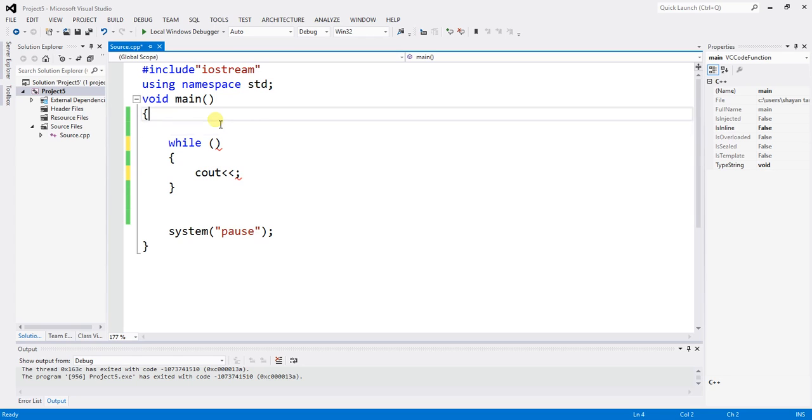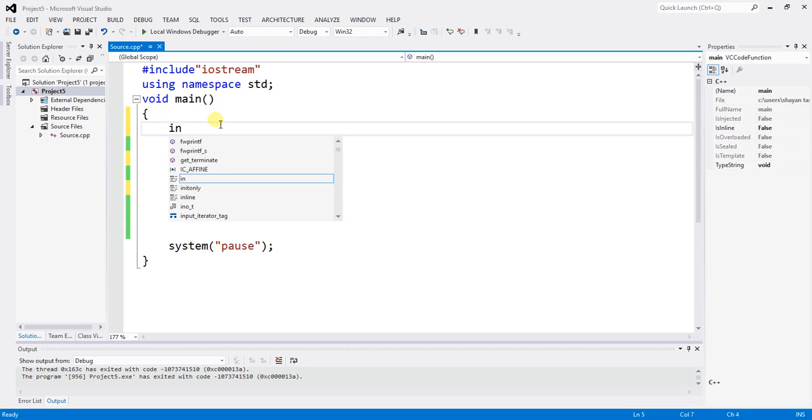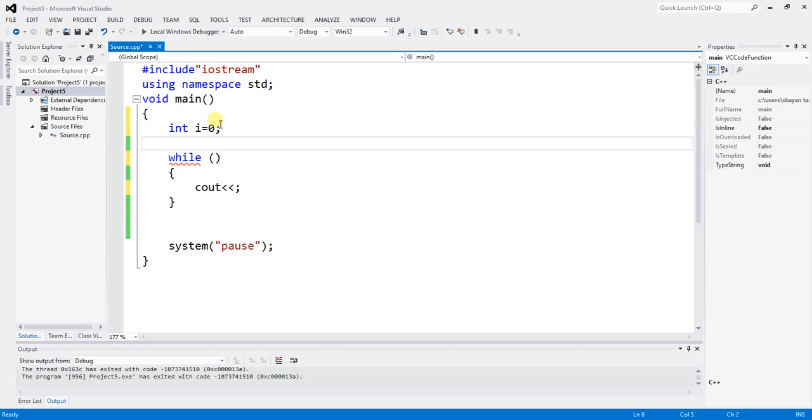You can understand easily. int i equals 0, and here I can give a condition: i is less than or equal to 4, and print this i.